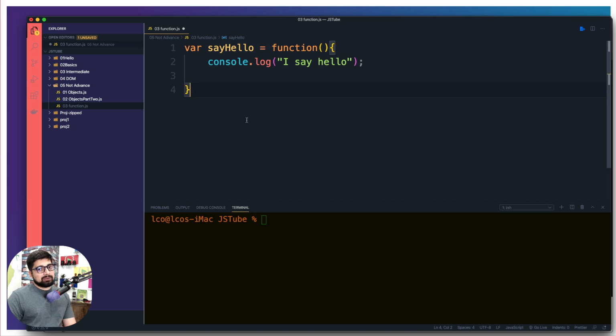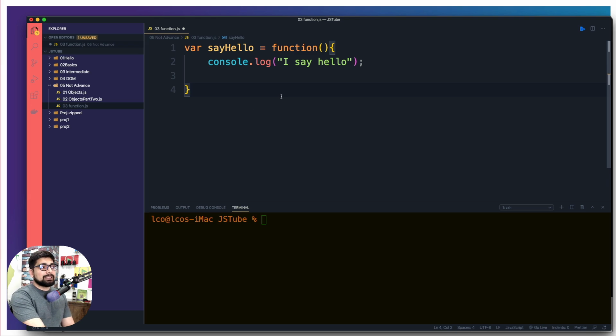Now, this is not really common for all the other programming languages. This has a special name. We didn't focus much on the naming part, but this is a part of functional programming. In functional programming, functions are treated as first-class citizens. The whole idea behind this statement is that you have a function and you treat it just like a variable. You can store it inside a variable, you can pass it as a parameter inside another function, and you can receive it as a parameter inside another function.